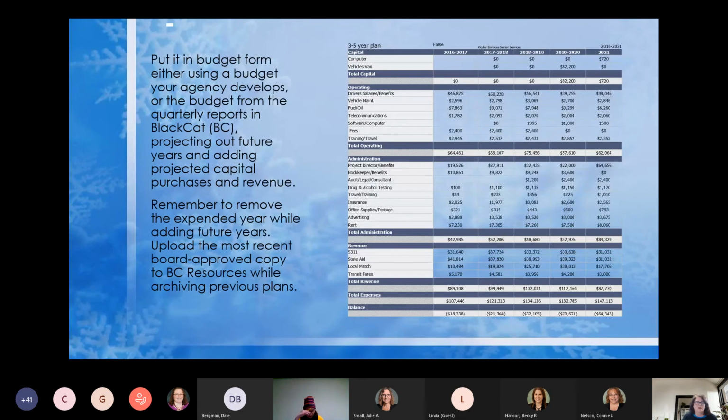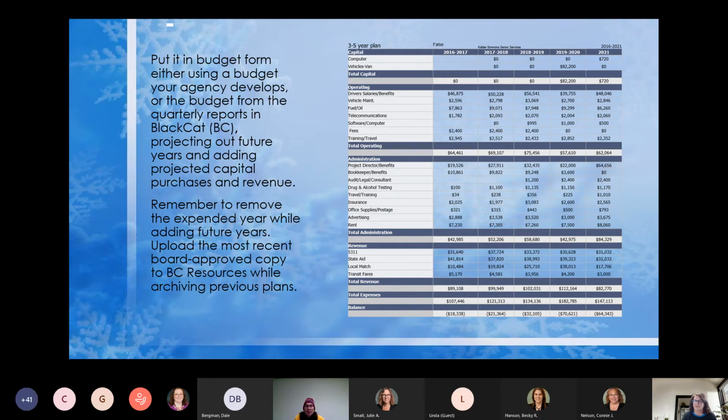Then put it into somewhat of a budget form. Here's where we want the quantitative data. You can use whatever form works for your agency. The example I'm showing you just happens to be the one that we use in Black Hat, and I know you're all familiar with it because you fill it out quarterly. Instead of doing it by quarters, you can manipulate this report and change it to the years. And then don't forget to add in revenue and capital purchases, because that is not part of our normal quarterly plan. Thank you, Renee Price.